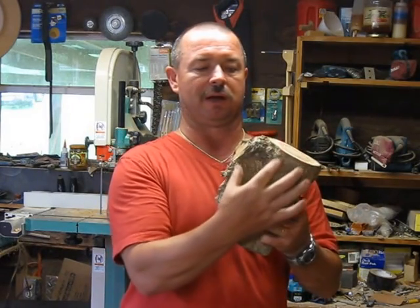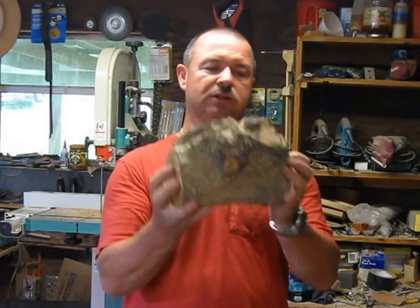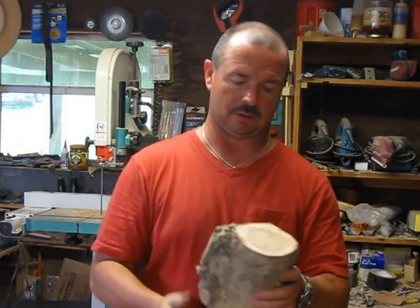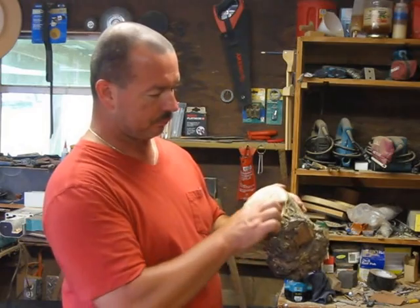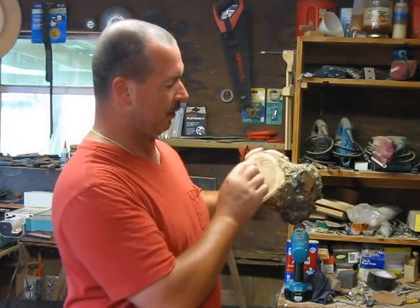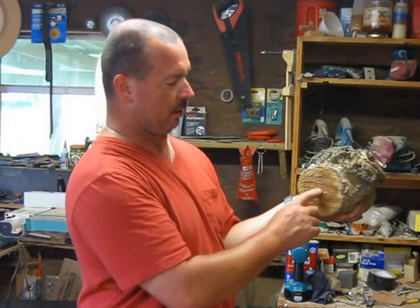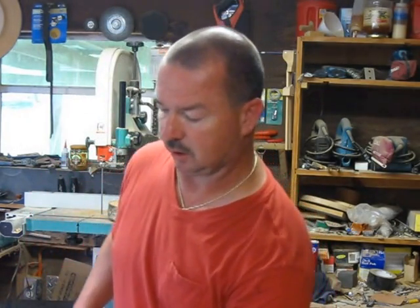I picked this piece of apple wood right here — it just caught my eye. It's got a little bit of a burl on the side and was a crotch cut. I'm going to try to put this off-center just a little so I can get some of that burl figure in it. I'll figure out where I can get four inches as close to the side as possible, then transfer down around the center.